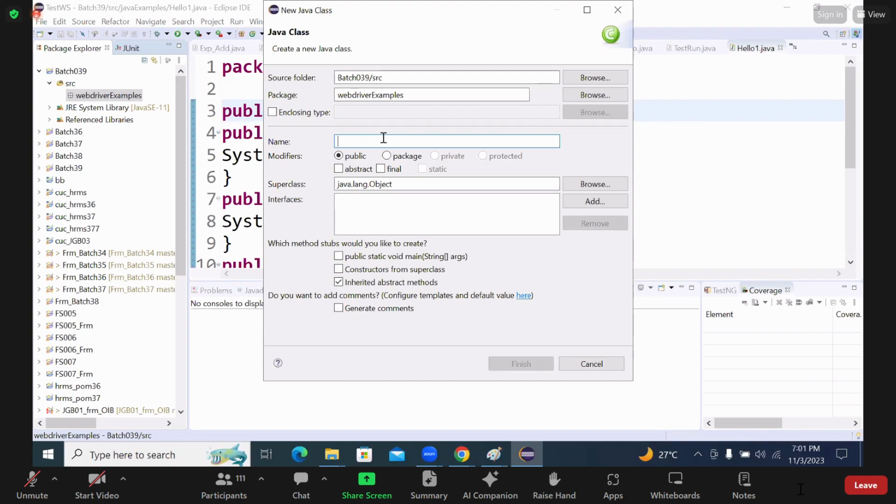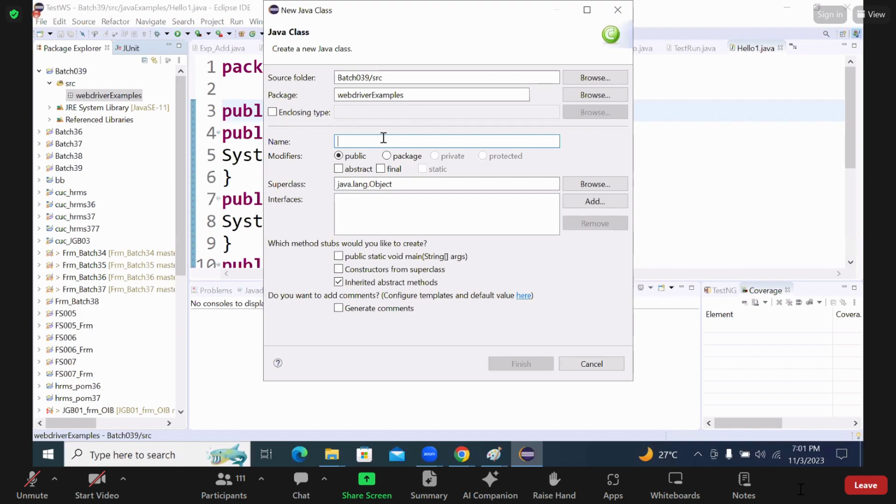As we are working on Selenium automation, on which basis are we developing the automation script? Based on manual test cases. Which test case are you automating?